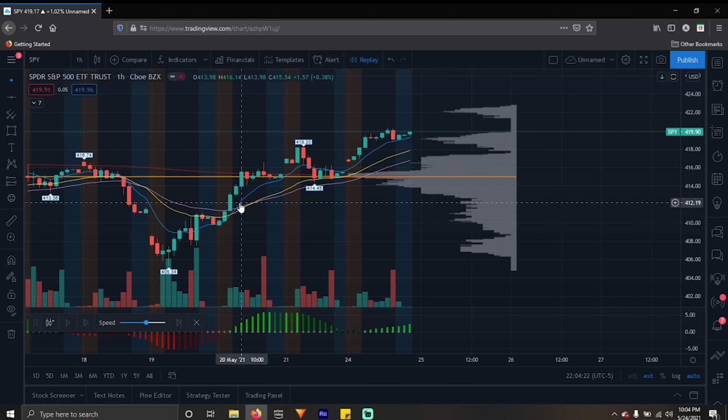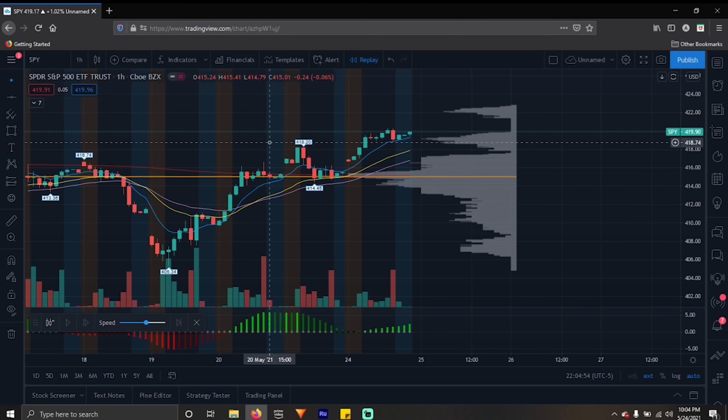Now, it could theoretically blast right through it if something's changed about the market, if there's a sentiment change, if there's news influx, for some reason a large buying volume comes in and just blasts right through it. Sure, that could happen. But pending any egregious data point or egregious event coming in and changing the scope of the market, I could expect that as this approaches the point of control line, I'm going to expect either a rejection to the downside or a consolidation, at least temporarily, before we continue on upward.